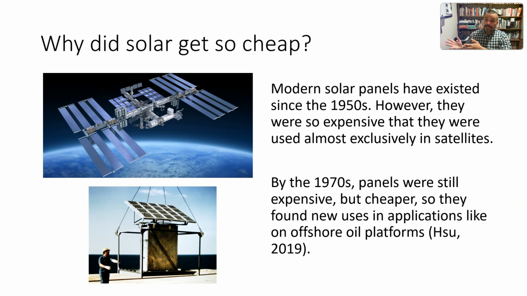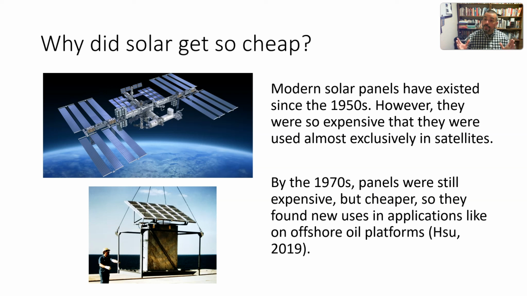And they had experimented with batteries as well, but the batteries were really huge. They needed to be replaced every year. And in some cases, these oil platforms aren't necessarily going to be occupied by any individual. Quite similar to a lot of those early satellites. So while solar panels were very expensive, oil companies used them for offshore platforms because in many cases they got the job done and they were still cheaper than even more expensive alternatives.